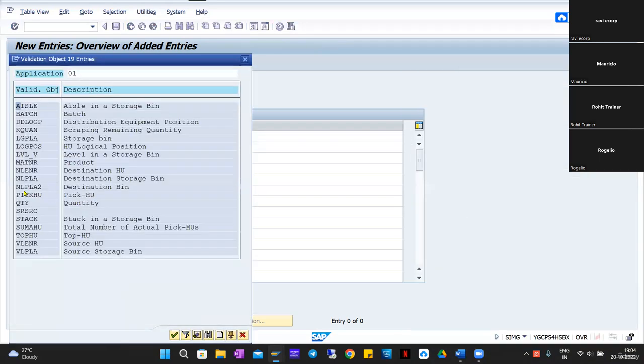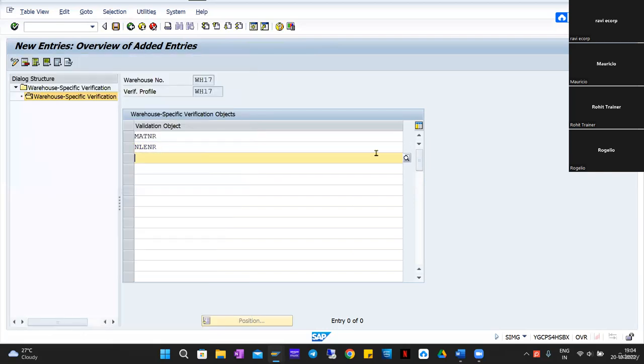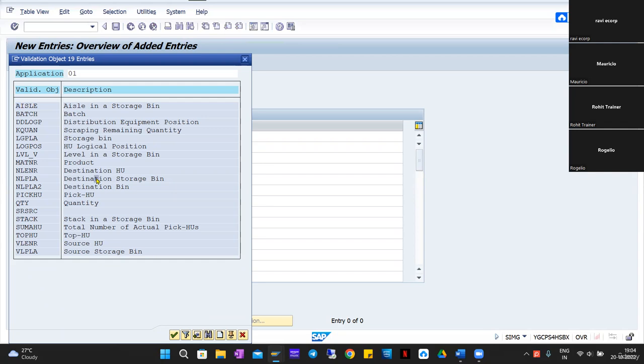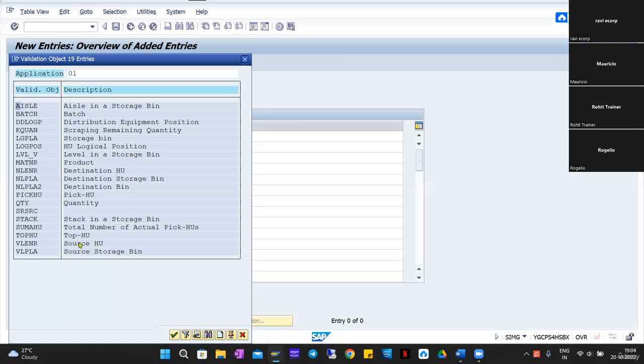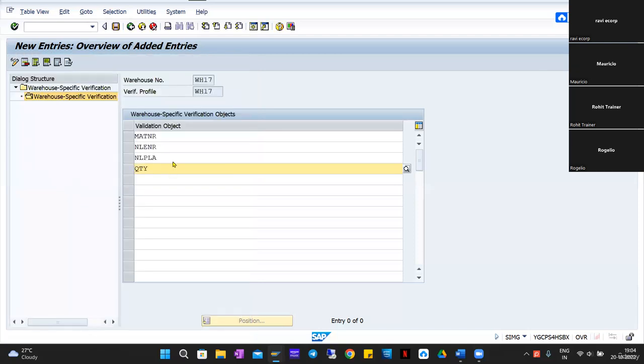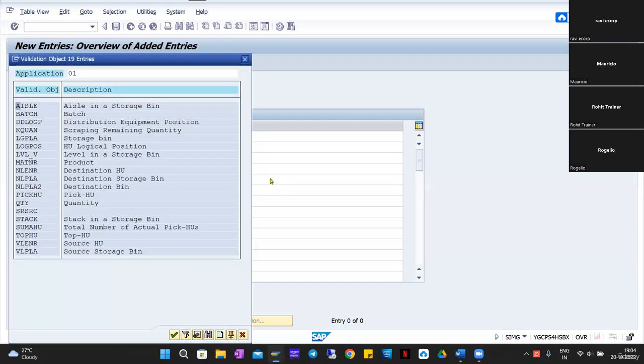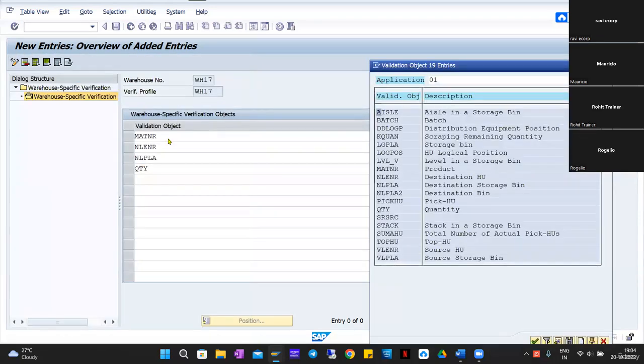If you want to scan the destination HU, you need to add this, and the destination storage bin, and the quantity. Here, as you can see, I have given the material, NLENR, destination HU, NLPLA, destination storage bin, and quantity.